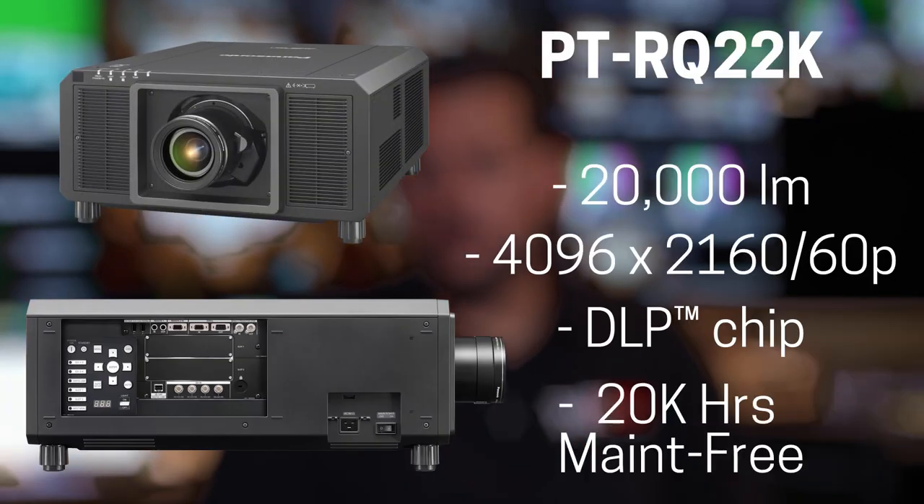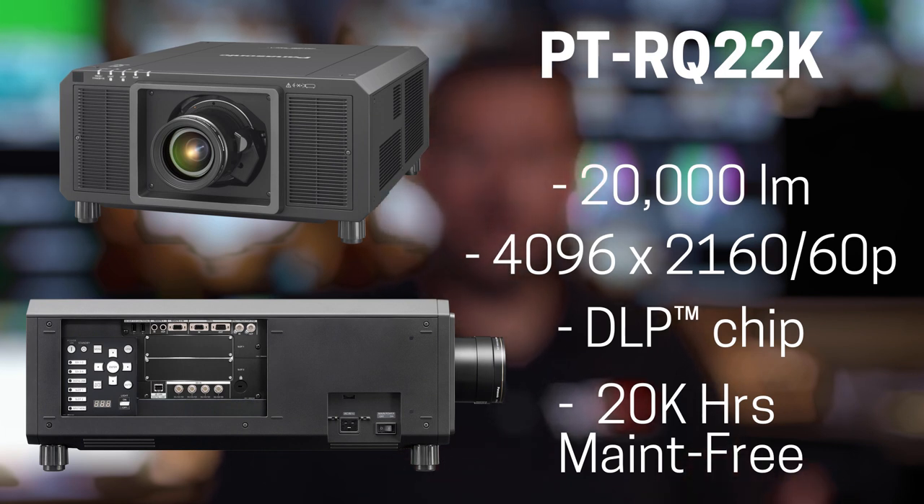One of the main parts that everyone gets to enjoy is the live projection side. You want to make sure that the equipment you're investing in is going to be relevant two years, five years, ten years down the road. We settled on the RQ22K — super bright, great projection — and that gives you a lot of flexibility for I/O. If you ever wanted to move into 12 gig or IP I/O, there's expansion to be able to do that.